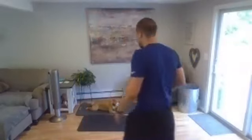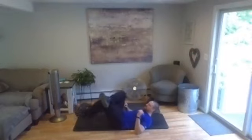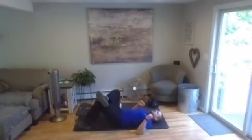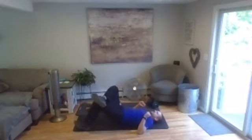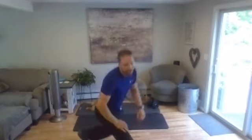You can look up if you need to see what a single leg bridge is. Single leg bridge. It's time to take the left foot. We're going to put the left heel on the ground, point the left toe up in the air. Right leg goes over the left leg. And then we're going to bridge up and down off that one heel. And just go on repeat. So right leg over left.